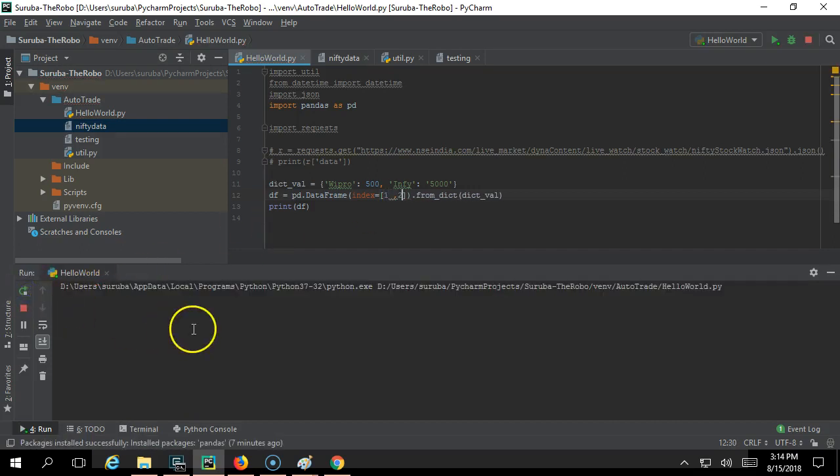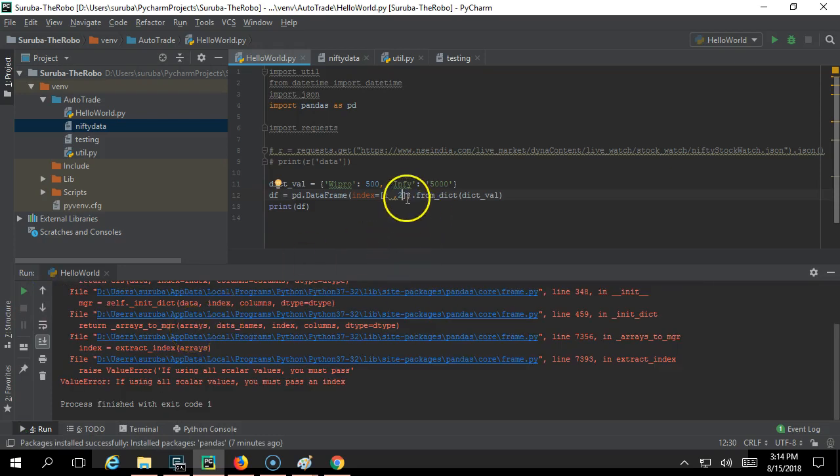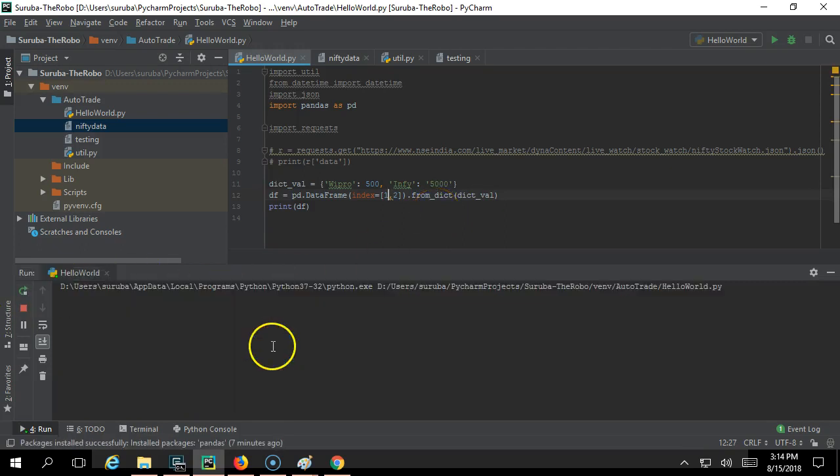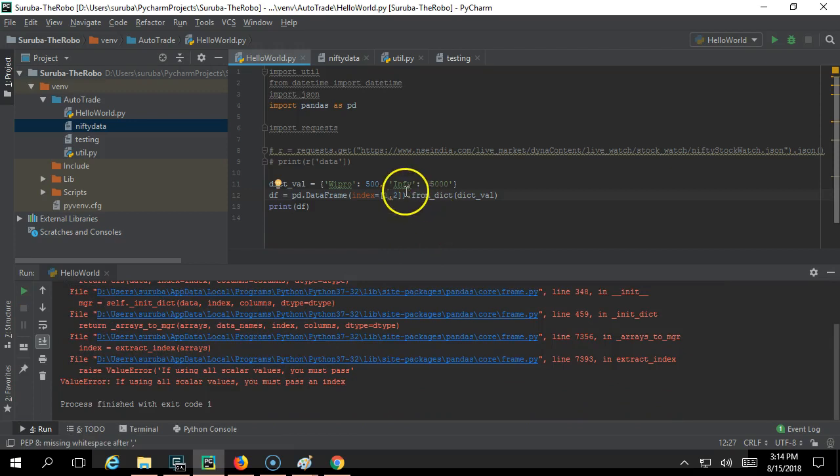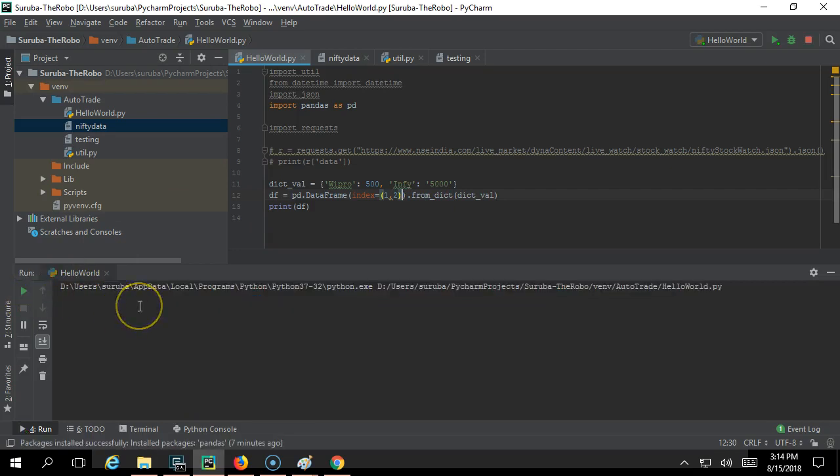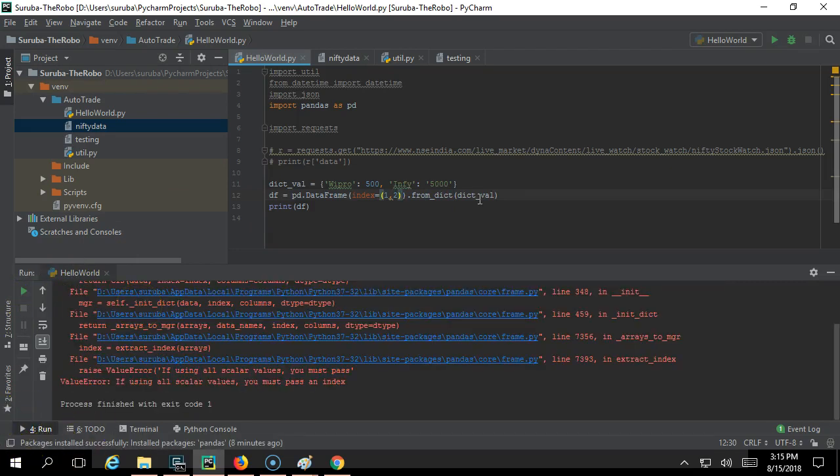Okay, if you execute this, it is throwing error. Sorry, I made a mistake.